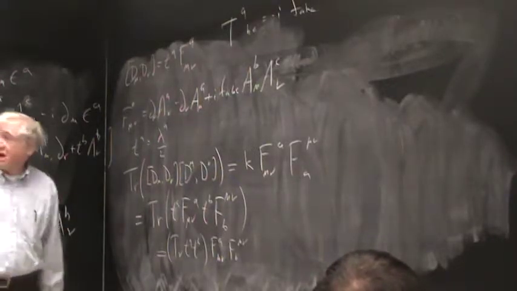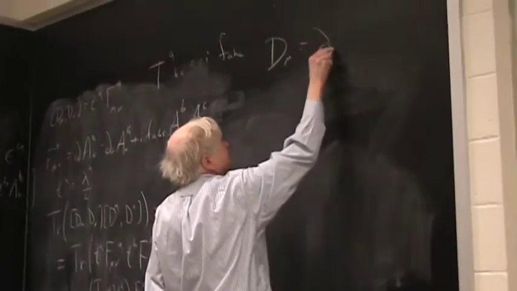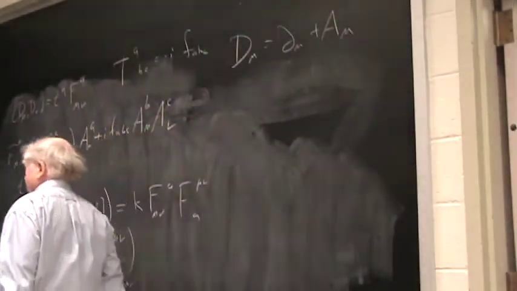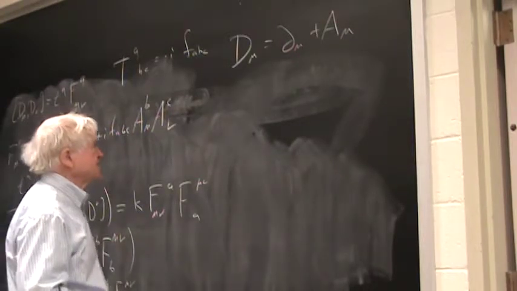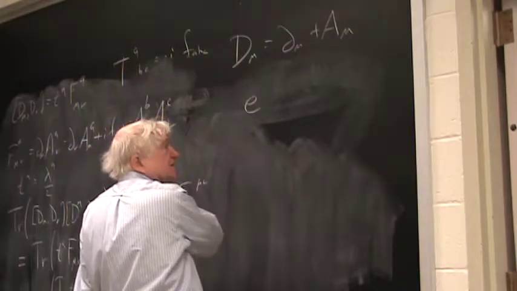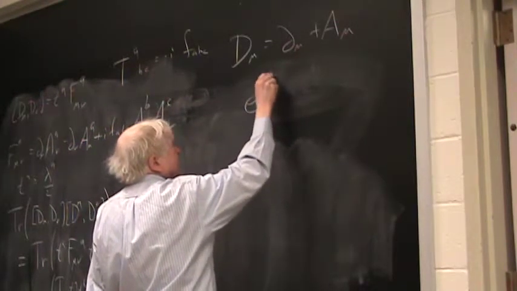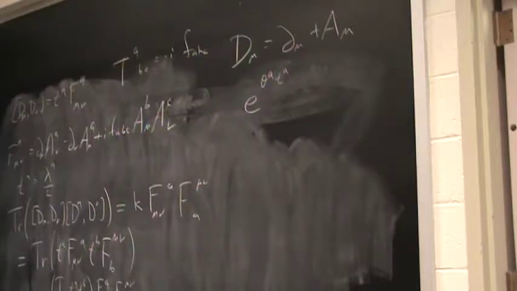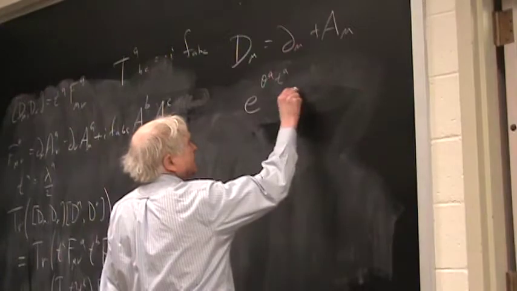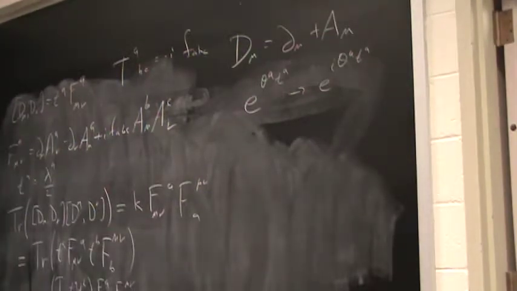Now, as I said, I've been using what I think of as a clean notation, d_mu plus A_mu. And I think mathematicians generally would prefer this to the normal physics notation, just as mathematicians would normally write the arbitrary group element as e to the theta^A T^A, but they choose these matrices T^A to be anti-Hermitian. Instead, what we do is we say it's e to the i theta^A T^A, and then we make the T^A's Hermitian. So we put an i in and take an i out. Anyway, an i for an i.